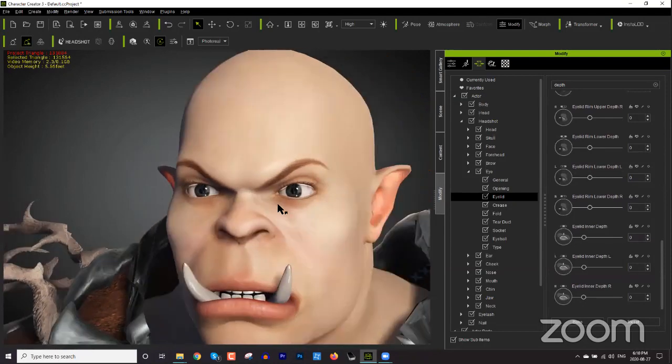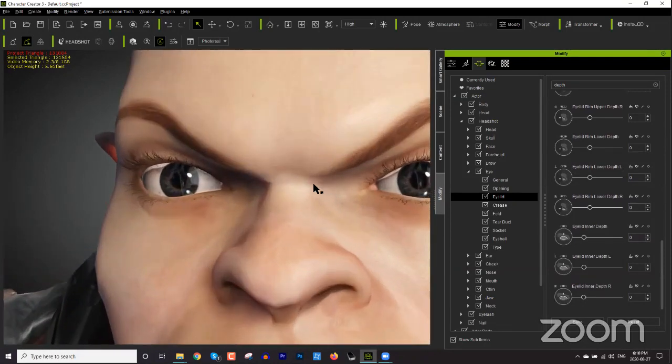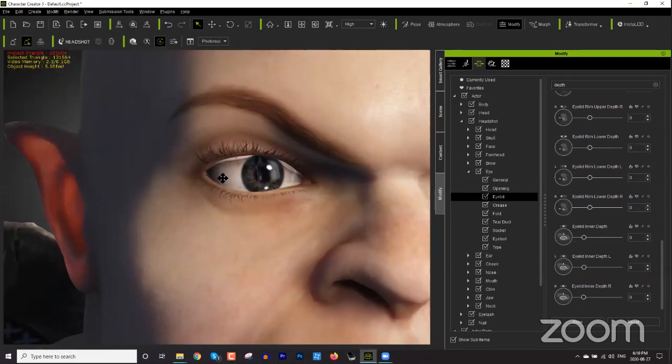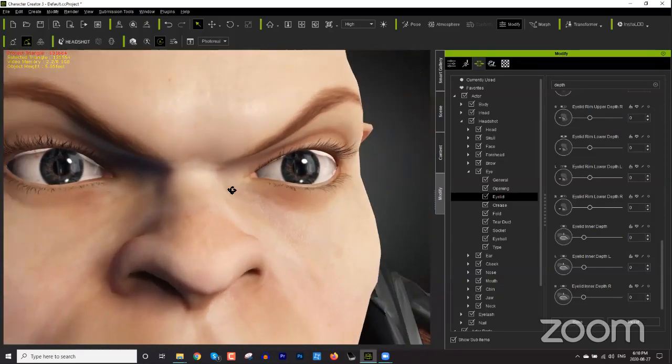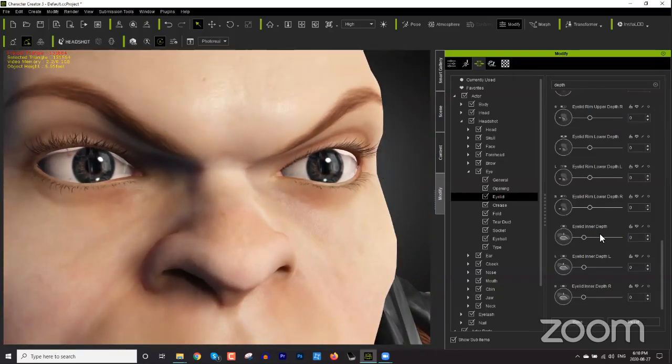And if we zoom in a little bit closer on the eyes, what we want to do is get rid of that kind of artifact on the edge of the eyes there. You can see that little area there. So we can actually increase that or decrease it, just like that. You can also manually adjust the mesh as well. Not good enough for you? You can further decrease it by using this slider as well for the left and for the right.